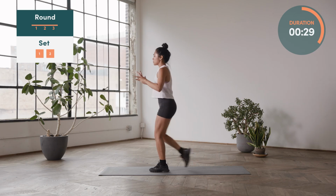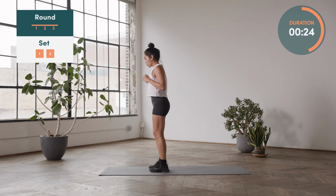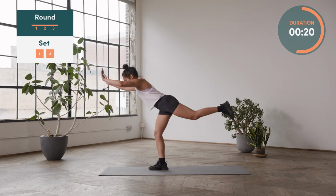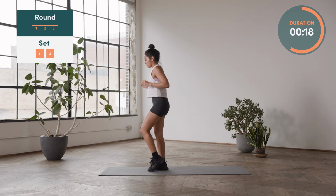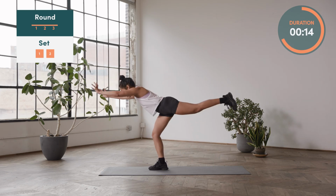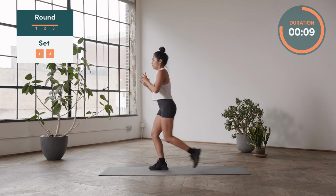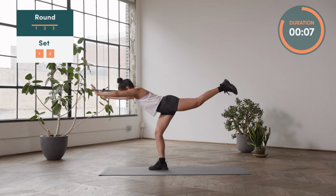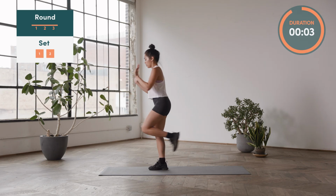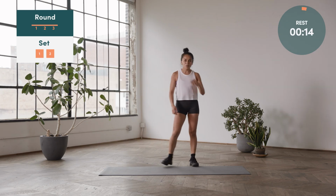Let's go one more on this side before we switch. All right, let's switch sides. Step it back. Remember, you can have that soft bend in that standing leg. Try not to lock out there. That soft bend is really gonna help you to stabilize and feel that in your glute. One more rep. 2, 1, and rest.